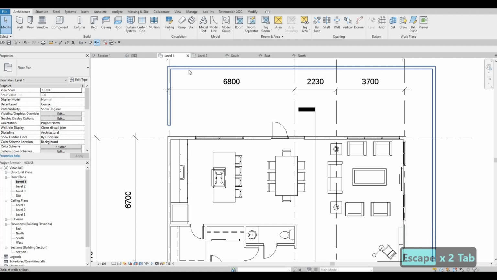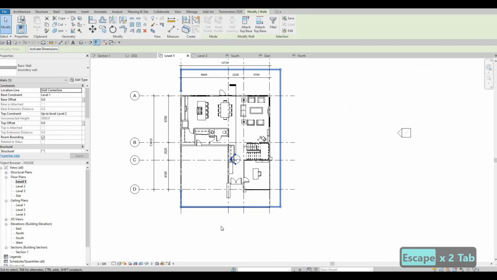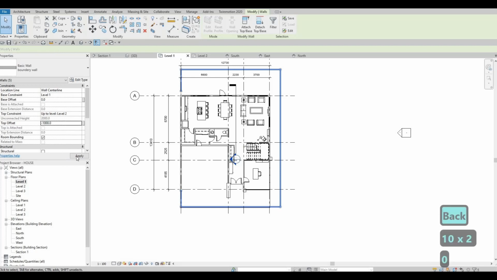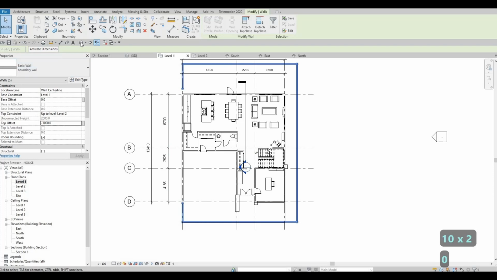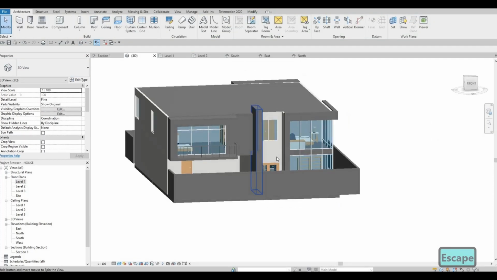Let's select everything by clicking on the tab. So everything is selected. We need to offset the height, the top constraint, so to be negative 1500 or negative 1000, so that it's not high enough.